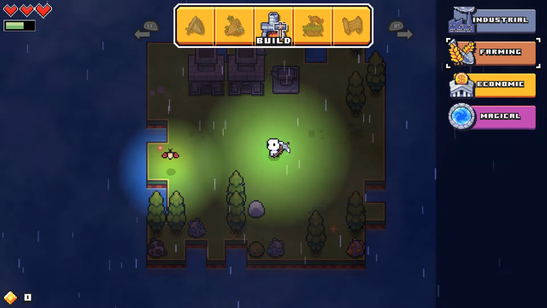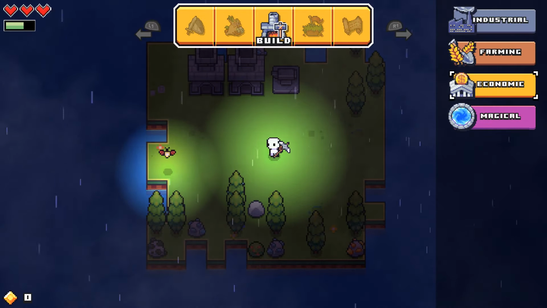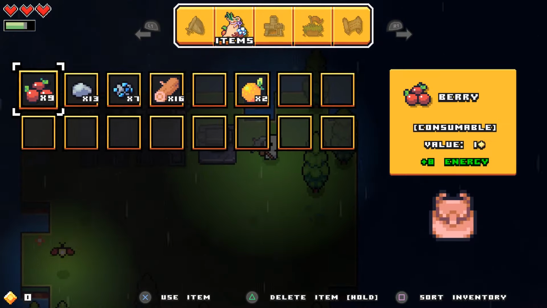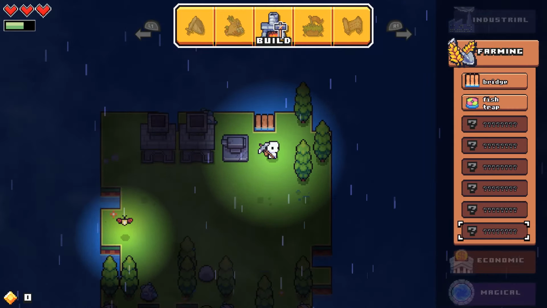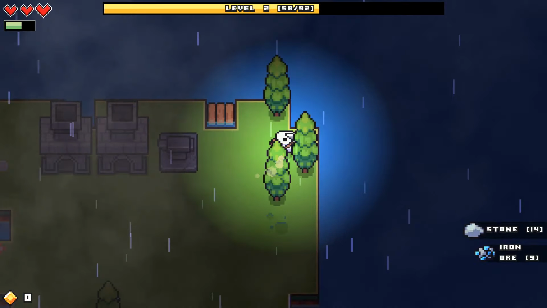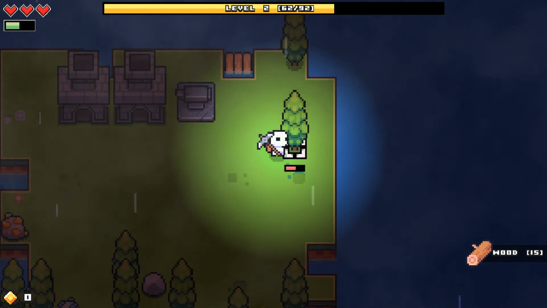Okay. Farming. What do I build here? Bridge. Fish trap. Economic, nothing. Magical, nothing. Okay, bridges fill the gaps. Probably just get myself up to level 3.